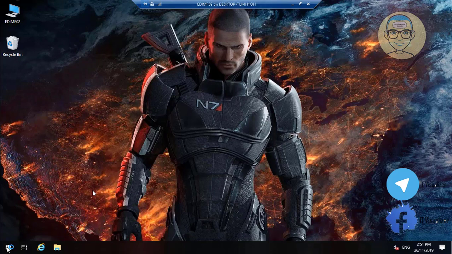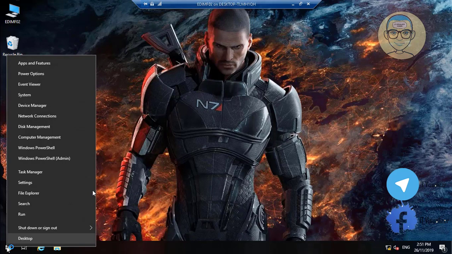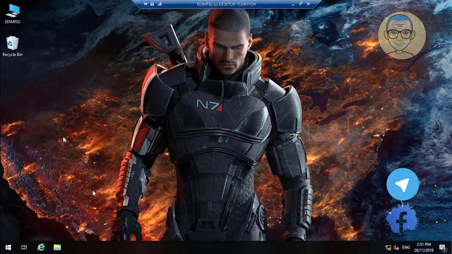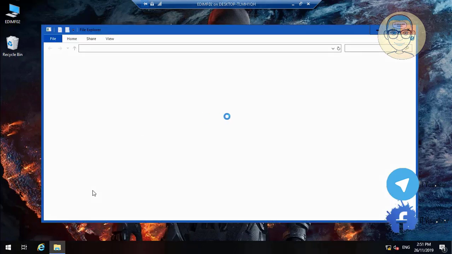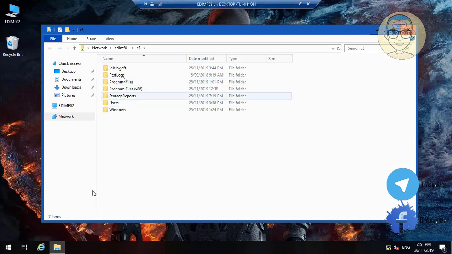This idle log off program can be put on servers, because you don't need to log in to your server all the time. So this can be a good practice on servers, but for workstations it's not very practical, because on the server you need the log off, since you can access it remotely from outside, so you don't need to locally or physically log into the machine.